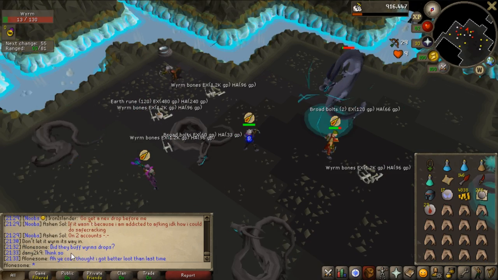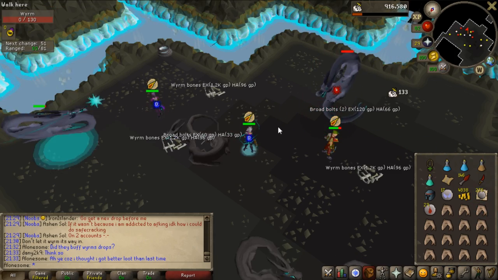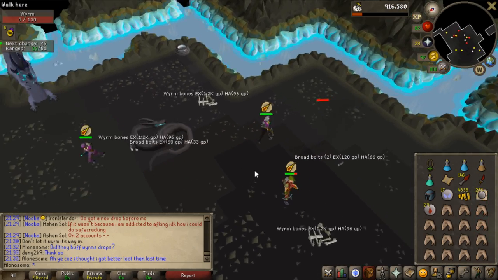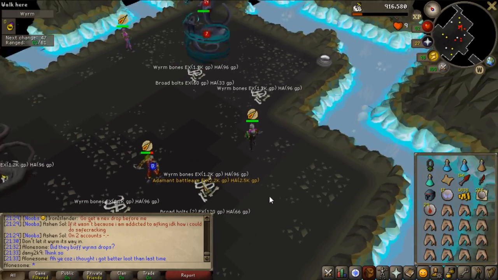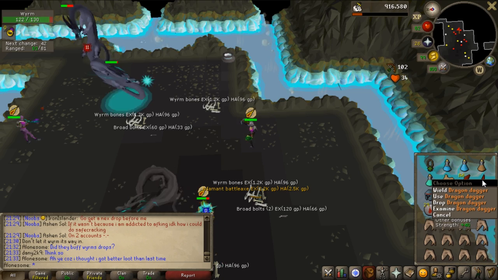Nice. You can see I asked in the chat if they buffed the drops of Worms. I mean, I haven't looked it up, but it definitely feels like it. I don't know, like every single drop that I get is just better than what I got before. Like I get more runes, more everything. I got a dragon dagger.